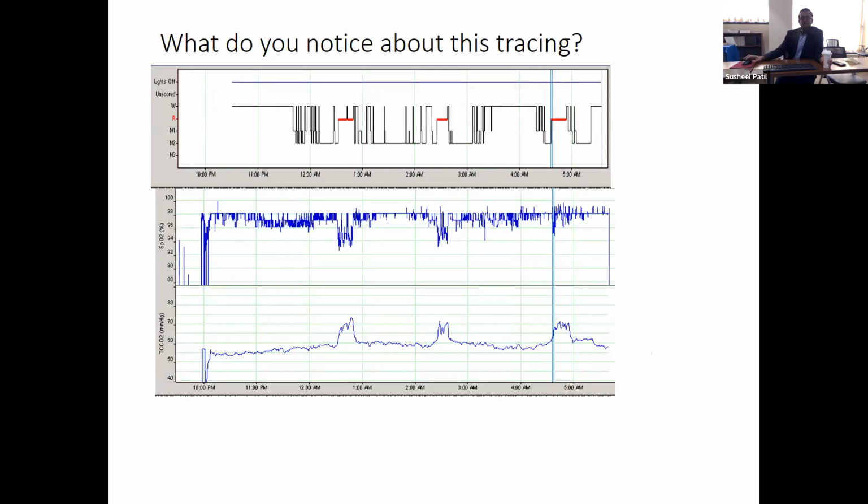So this is just a tracing to show you. This happens to show you sleep staging here. Here's your oximetry. Here's your CO2 tracing below. Many times we don't have the CO2 tracing, but we might see just REM with these episodic periods of desaturation that are occurring. It's sort of sustained hypoxemia during that time. But this isn't really sleep-related hypoxia. This is sleep-related hypoventilation, or more specifically REM-related hypoventilation, because you can see during these periods of oxygen desaturation that the CO2 is increased during that time. So this is a nice illustrative example.